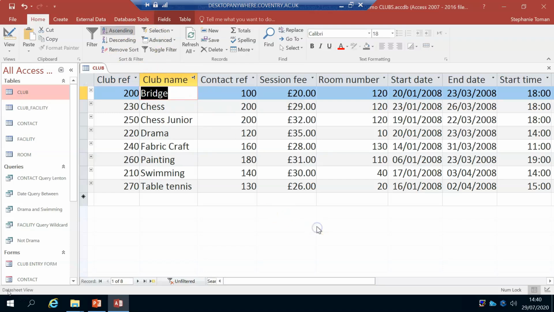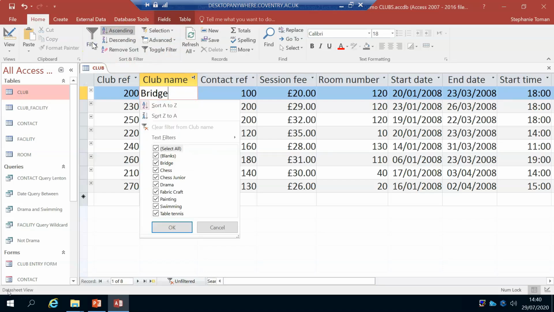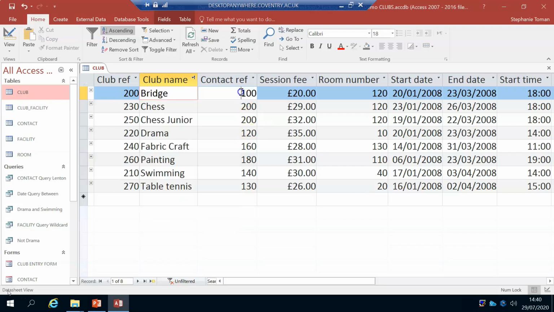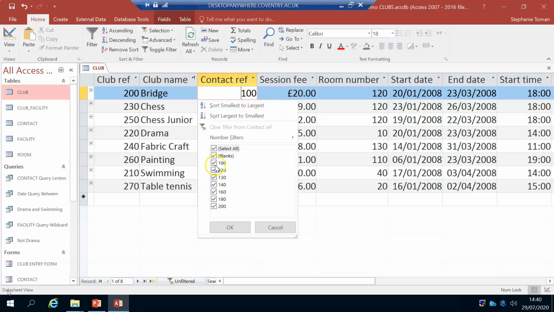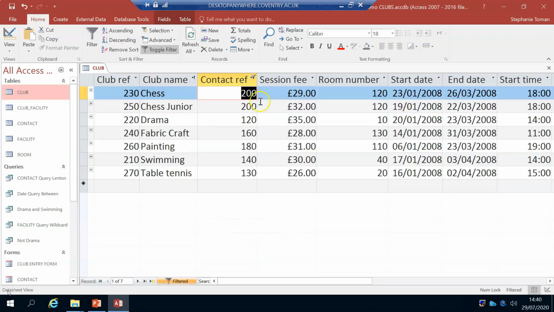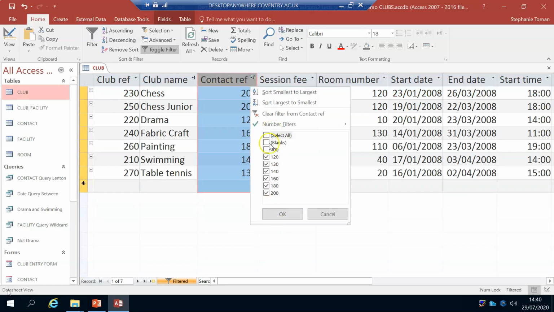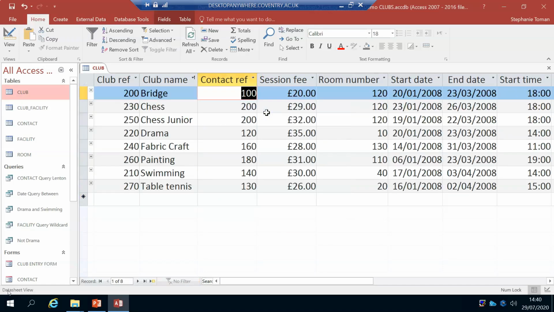Other areas to think about are filters. So you've got the sort and filter group. We just had a quick look at the sorting. The filter, if I click on there and I click on filter, then it brings up the same sort of style of selection for filter on and off tick boxes that you use in Excel. So very simple filters. So if you wanted to filter this out, then you might just want to take the 100 out and you can't see it, and then you clear the filter or pop it back on again and it comes back in. So quite straightforward.